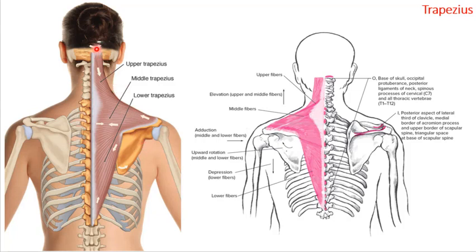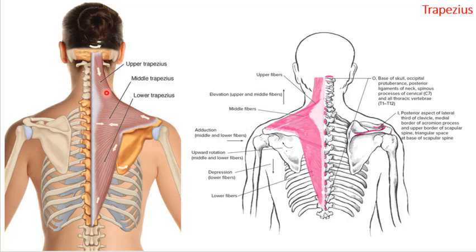But you have this global attachment down from the base of the skull, from the occipital into the nuchal ligament, all the way down into the entire thoracic spine. And then it comes up and inserts all the way on the spine of the scapula and onto the clavicle. So it is a massive kite, right, if you look at both divisions. And it has multiple functions.